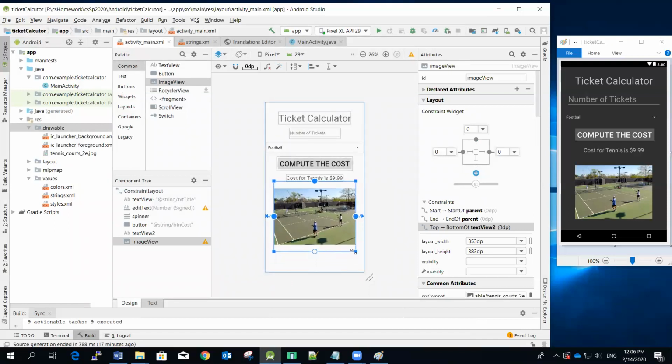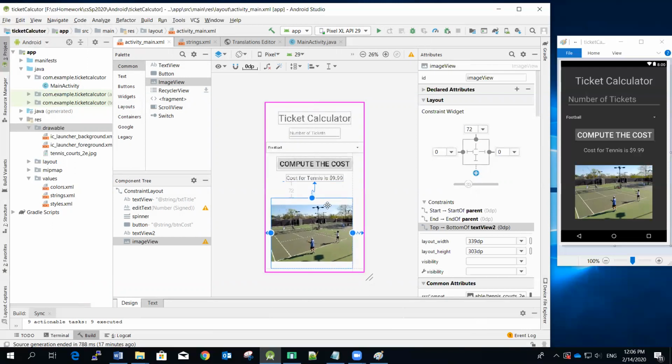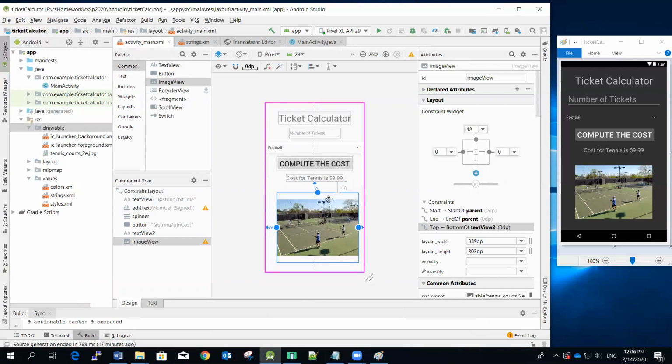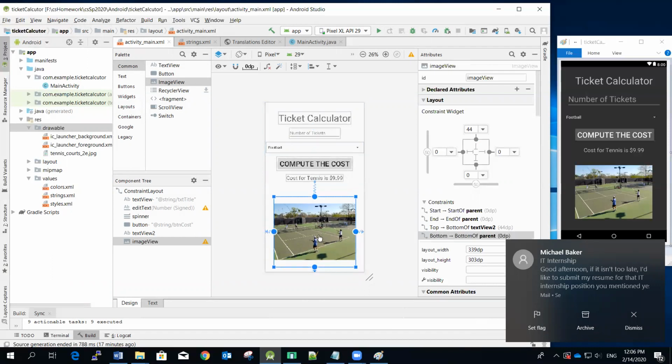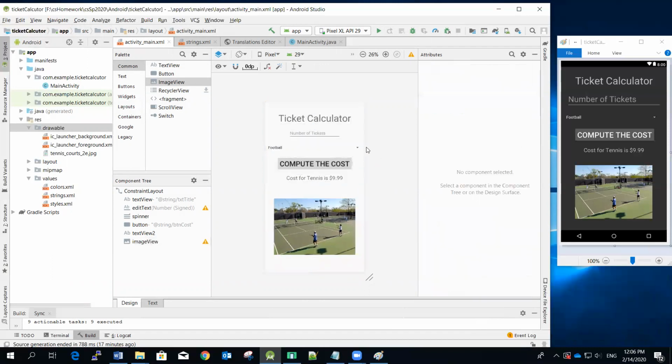Let me resize it. Again, you can always make the constraint adjustment later. And then to the top, it is 44, and maybe I want to bound it to the button as well. So basically this will be what the layout might look like.